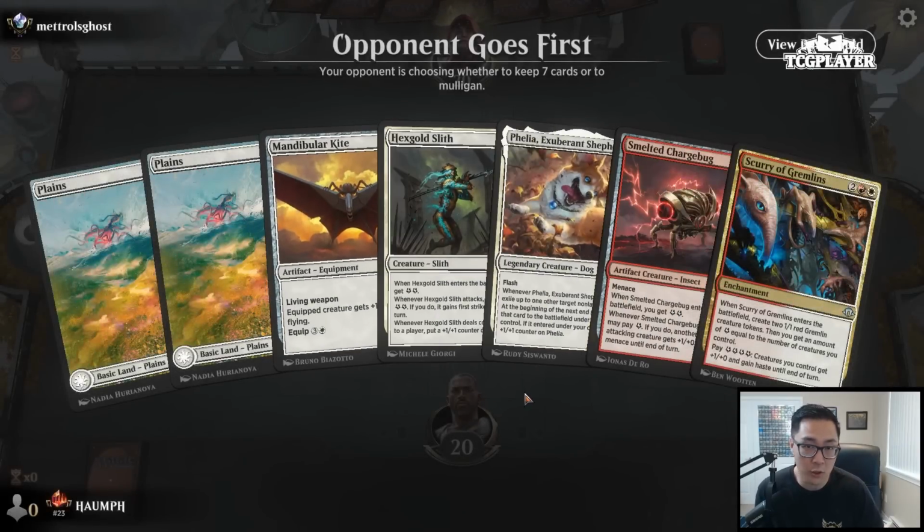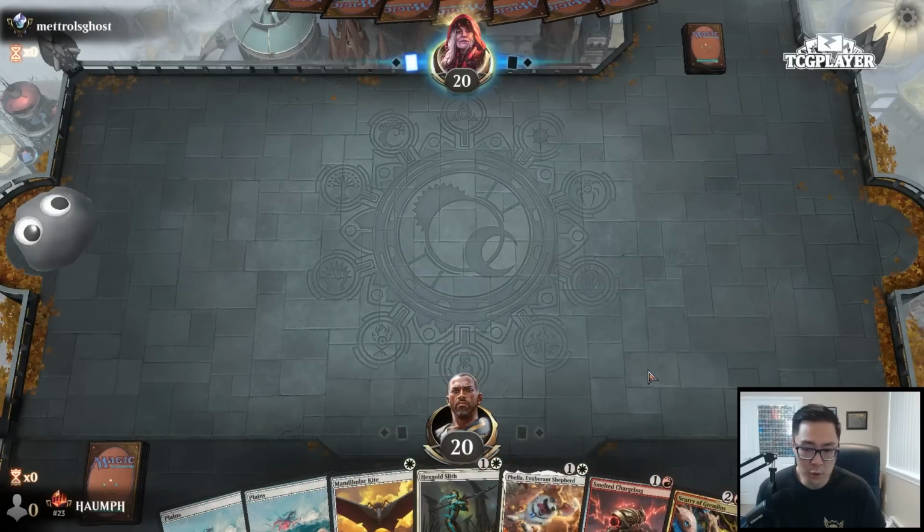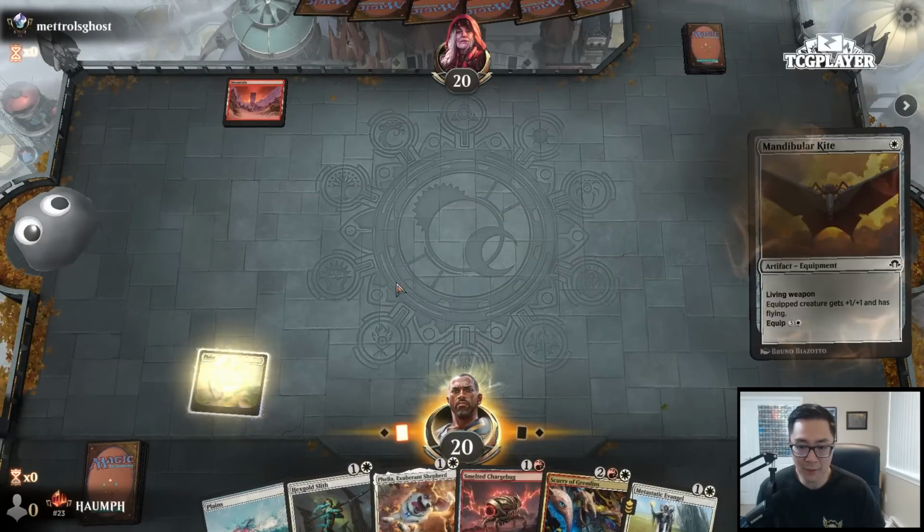All right, nice curve, if we can find some lands. We are on the draw, though. So we have turn 1 Kite into turn 2 Phelia or Hexgold Slith, Charge Bug, and Scurry of Gremlins. So if we can just rattle off 2 mountains in a row, that would be wonderful. Please and thank you.